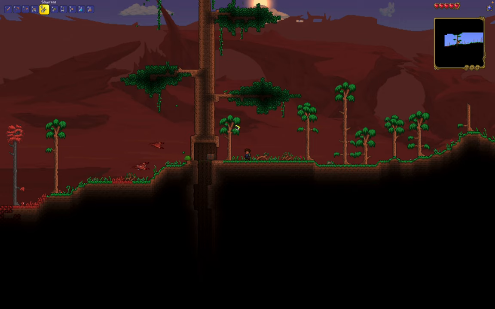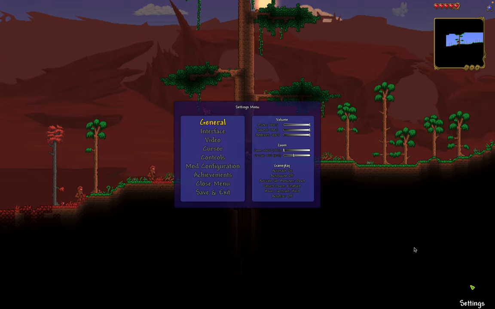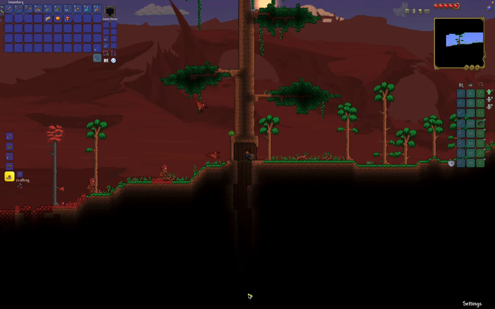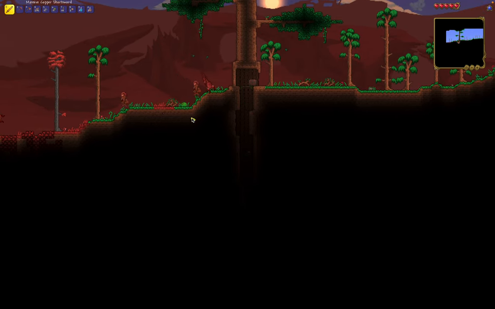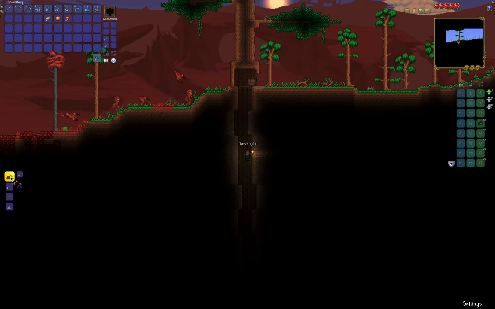Okay. Wait, did I turn off recipe browser? Because I feel like I had... Oh, do I not have any mods on right now? Okay, well that's fine. I don't actually need mods. But, do I have any torches? No. Oh no, you don't need a workbench to craft them. I can only craft 18 torches.